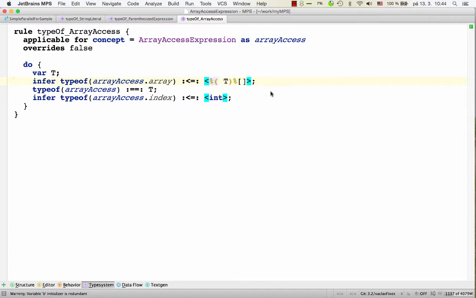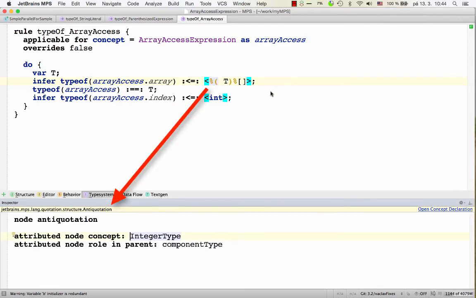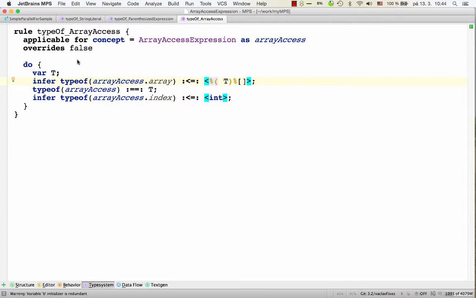Now the construct here is called anti-quotation. It's like the opposite of quotation if you want to refer to something from this context from within quotation. So here's a quotation so that we can easily create AST, but from that AST we want to refer back to the host code here. So we use anti-quotation to temporarily suspend the quotation and be able to refer to something in the surrounding code. So this rule says that the type of the whole array should be a subtype of an array of t's. So now this variable is bound by this rule.